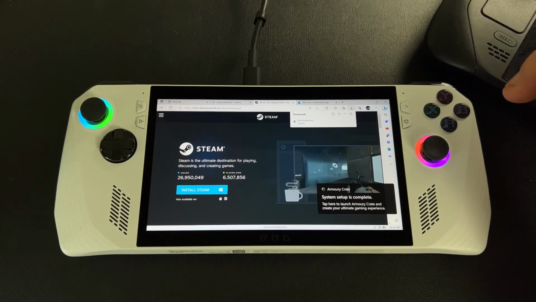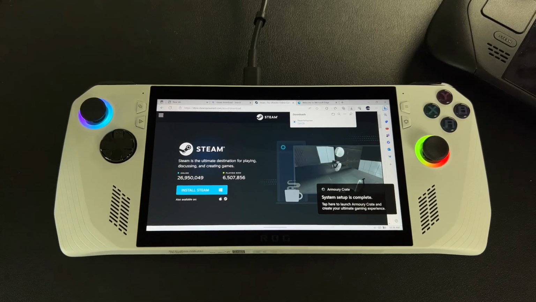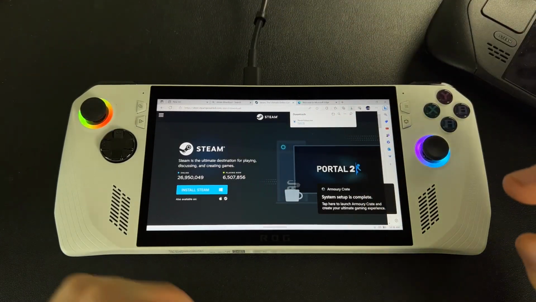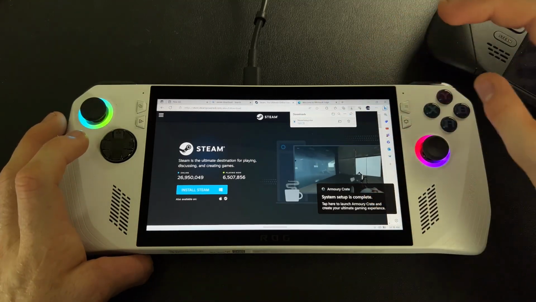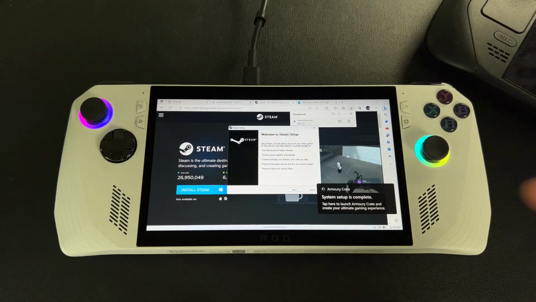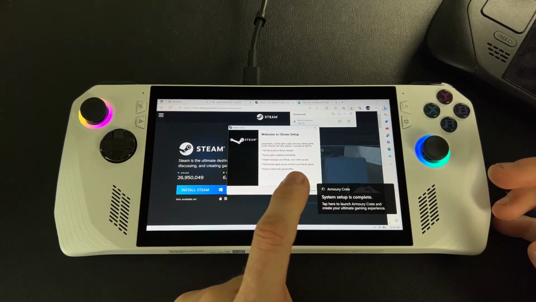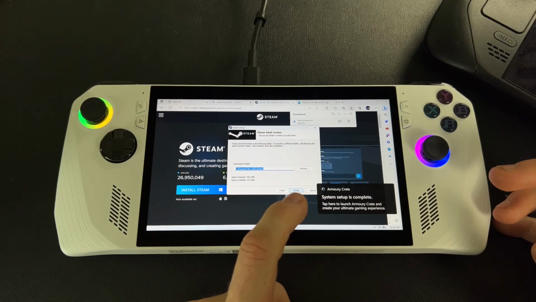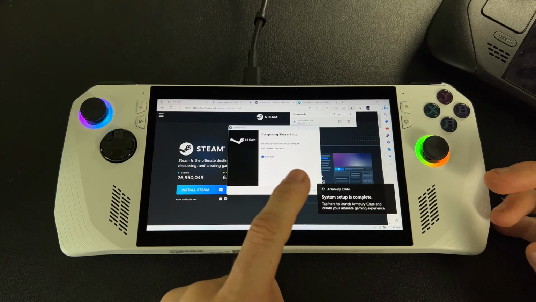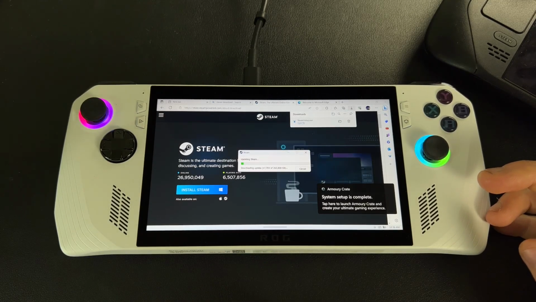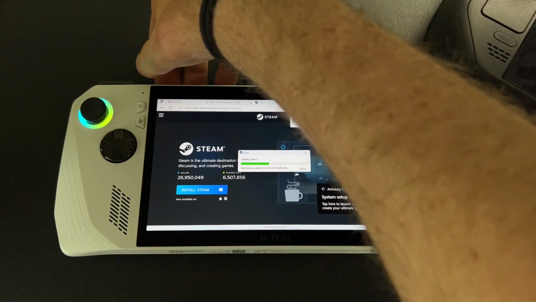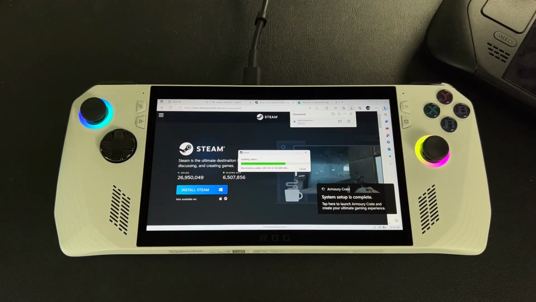I don't know if you can hear it, but the fans are on pretty loud right now. Not sure if the mic picked it up very well, but the fans are definitely going. That's a little surprising because all I've done is browse the internet. I'm sure it's doing some updates in the background. We'll get Steam, install it, run it. Oh, it's moving air. Oh, man. Yeah, it is moving some air right now.